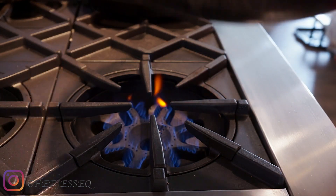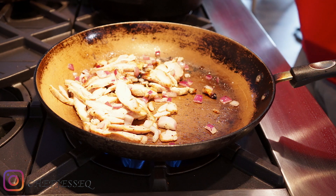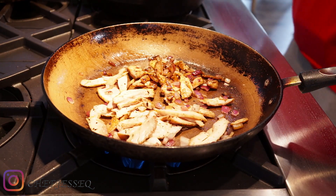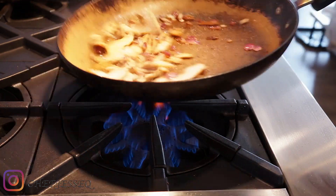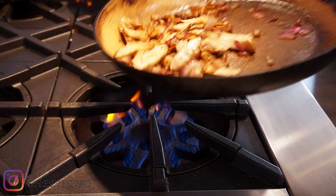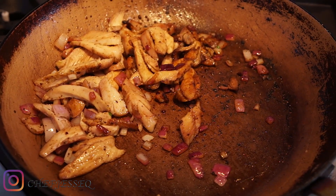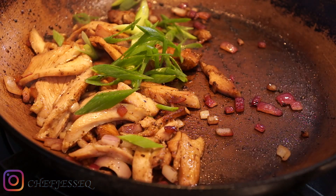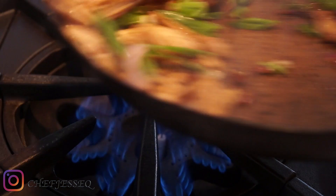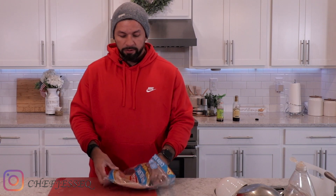At this point I'm gonna add my chicken — it's nicely cooked already, so since the chicken is cooked all you gotta do is just basically bring it up to heat. A little bit of soy sauce, a little bit of teriyaki. I'm gonna let this cook down to produce a nice little glaze on the chicken. At this point I'm gonna add my green onions and just toss them around a little bit. You can see how the teriyaki gives it a nice little glaze.